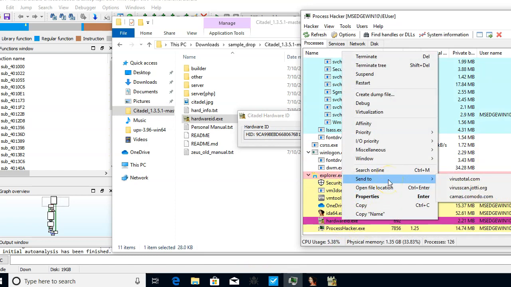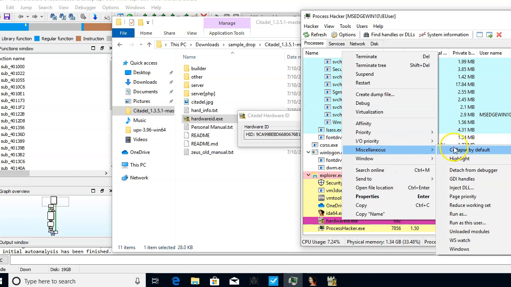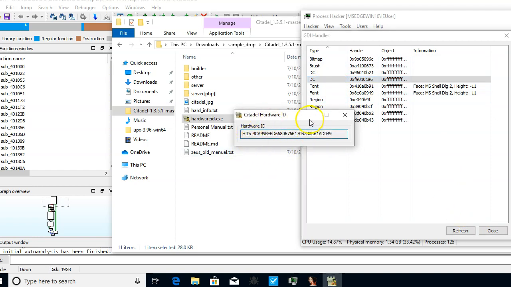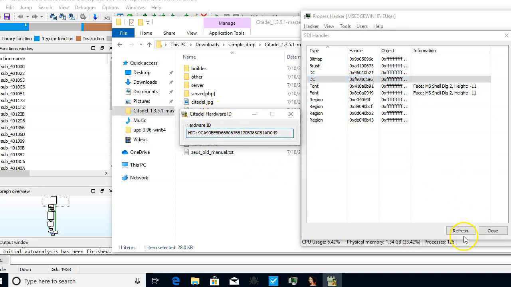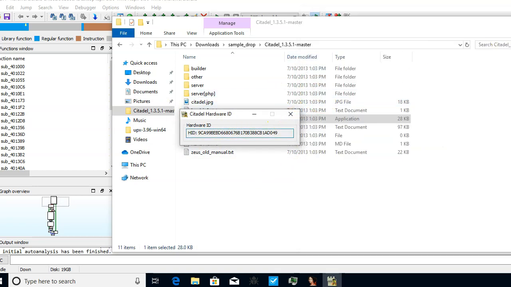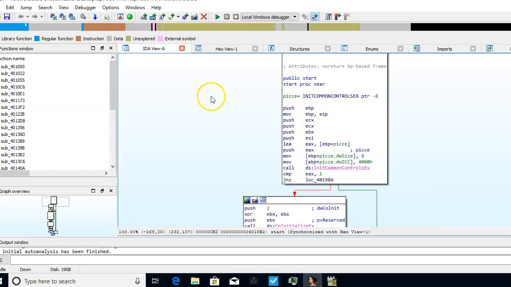Process Hacker and then went into miscellaneous, we might be able to see the GDI handles, right? Yeah, so we can see a bunch of different, like the fonts basically. We can't really manipulate much. There aren't any buttons or different types of windows. To be fair, that didn't really explain or show too much, so we might as well get on with the show and just have a look at what we can find.